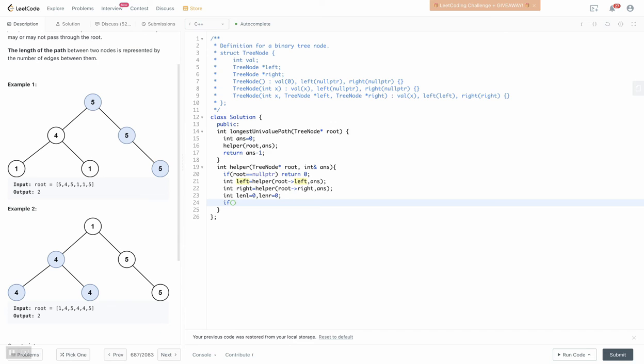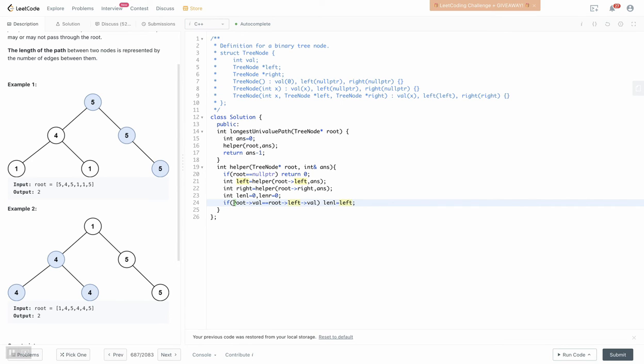So if the node value is the same as the left node value, then we say the left length is left plus 1.